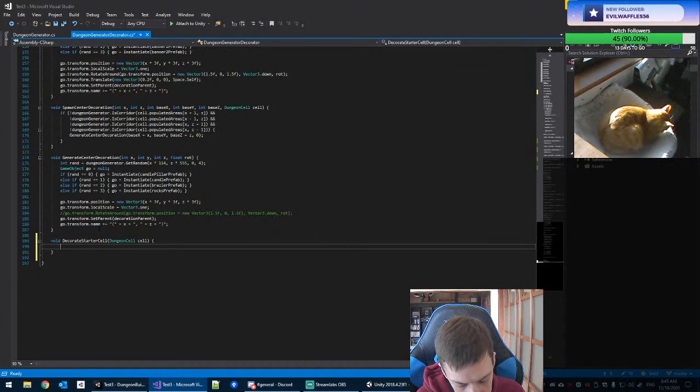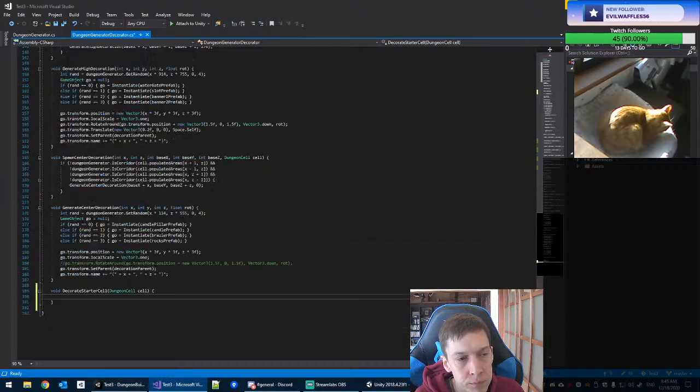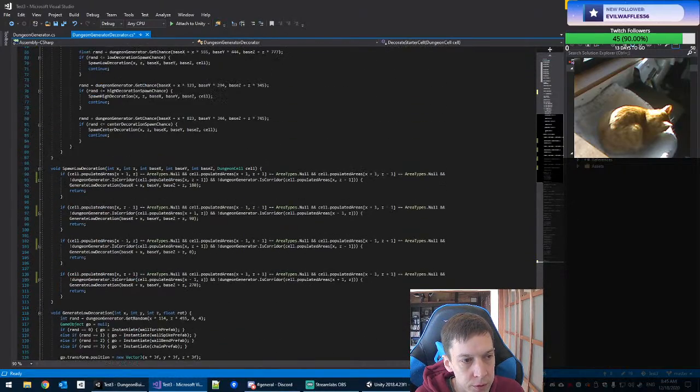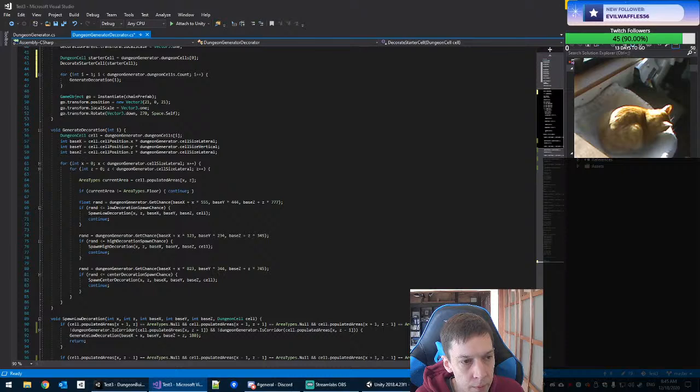We know that it is a 3x3. We can do this X looping stuff if we want.